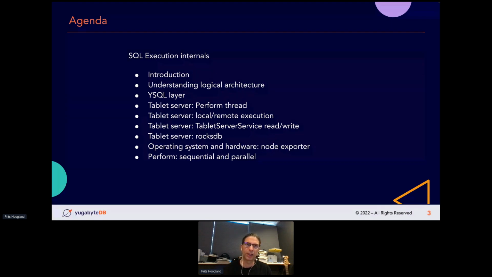The correct way is to first use the available mechanisms in SQL and in Yugabyte to set up the database in a logical, sensible way. And then once that is done and things don't perform as you expect, then you will start looking deeper into what's happening. And that is what this presentation is about.